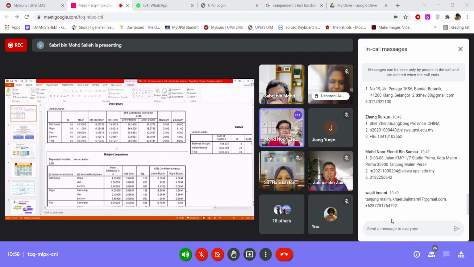Ya, nampak. Okay, so now, when we do the ANOVA, compared to the t-test, whereby we look at differences between two groups, for ANOVA, we look at differences for 3 or more. In this case, we have 4 groups. We are comparing the mean for Samsung, Oppo, Vivo, and Lenovo.